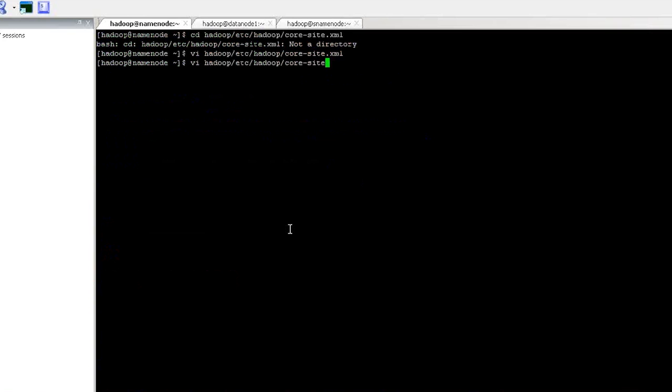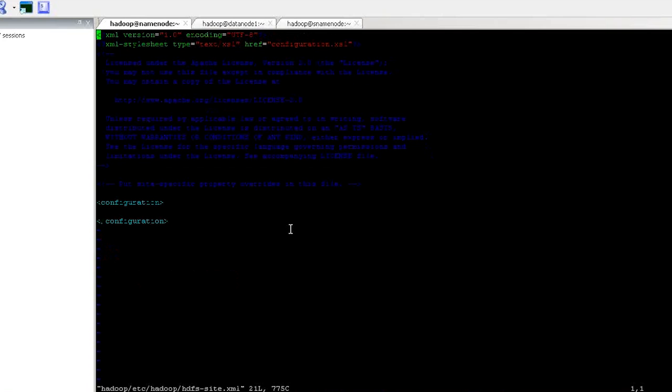Okay, so now let's look into the HDFS site.xml. The HDFS site.xml will contain a lot of configurations related to the Hadoop distributed file system.